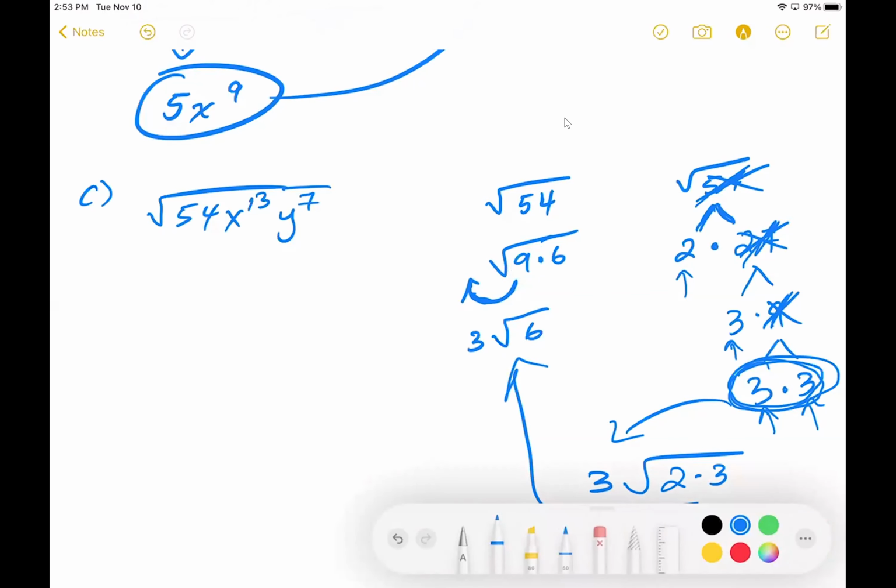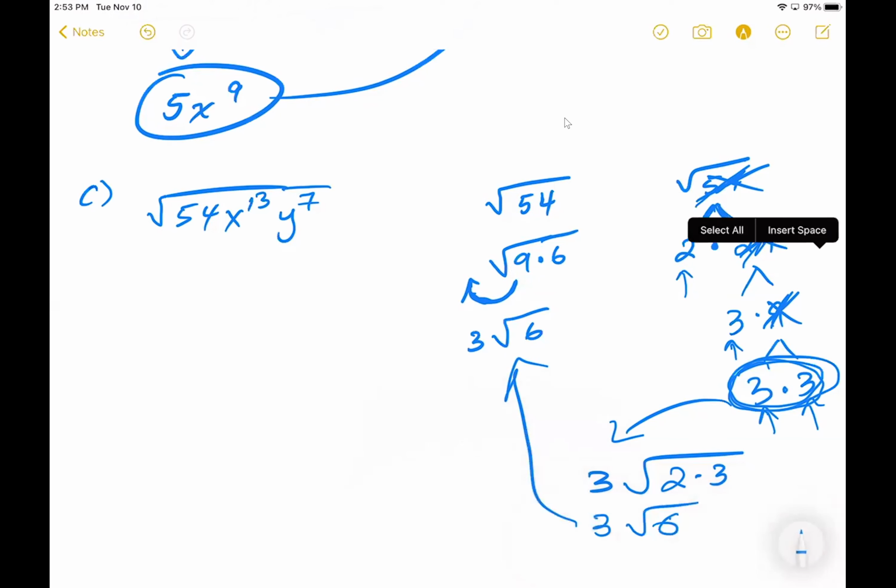Or the other way is you just break this item down, smallest item, right? Break it by 2, break it by 3, break it by 5, break it by 7, break it by 11, break it by 13, right? Break it down until you cannot break it down any further. And then because it's a square, we're looking for a pair of 2.